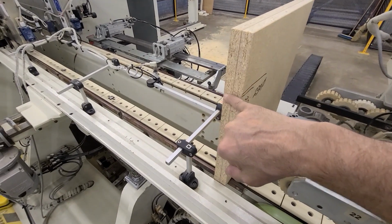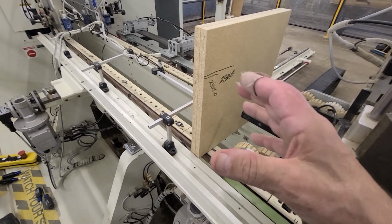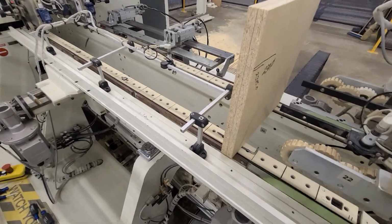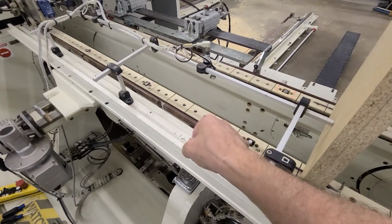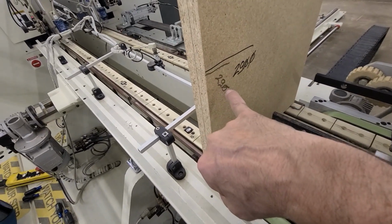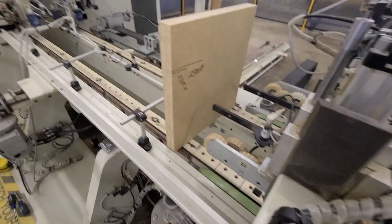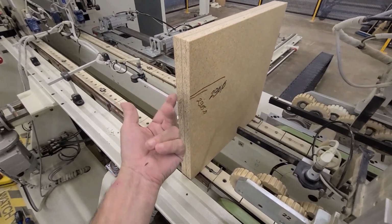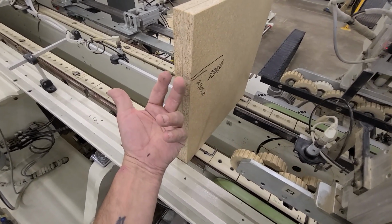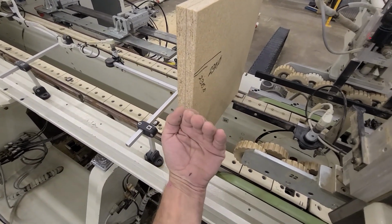So if I go up here and measure this error, whatever this is, and then check that back against the registers of the dogs, that tells me how far I'm out. I know the spacing between my dogs, because I measured it, is roughly 290 millimeters, and that's where I drew my line. I measure here at 290 millimeters, and I had 0.35 millimeters error between these two surfaces. So it was out of square, 0.25 millimeters. This panel was canted this way, this panel was canted this way.